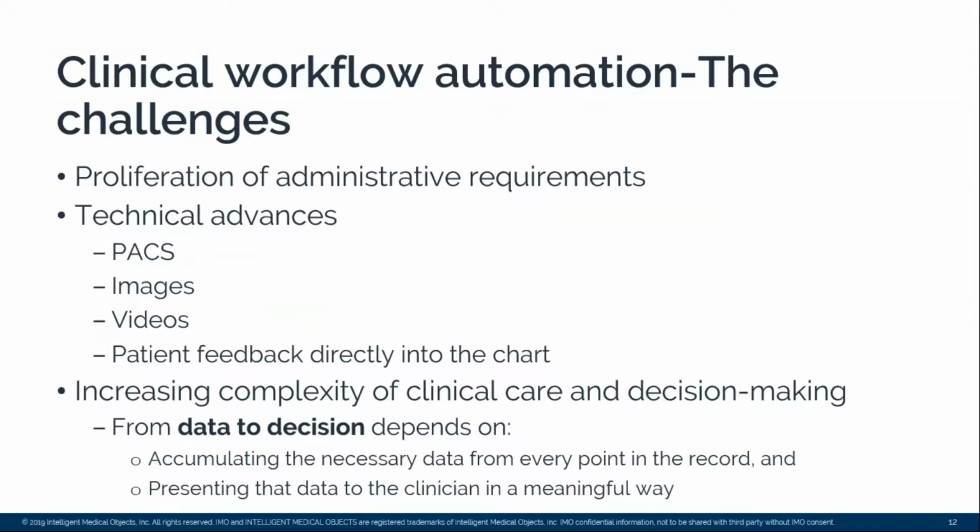Well, if you look at it from the perspective of a vendor or the perspective of the folks who are in executive positions at your organization, there are a host of administrative and regulatory requirements that disrupt ordinary clinical workflow. These requirements come from all over the place.